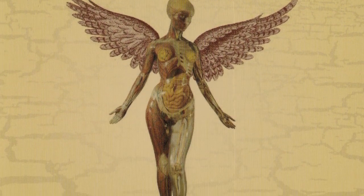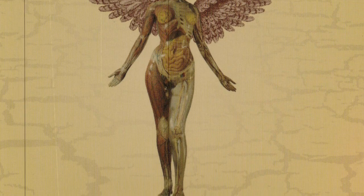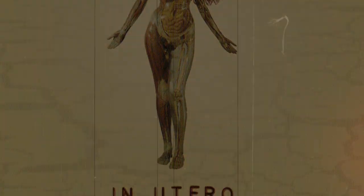island or something, I think if it has to be one album, it has to keep you sane a little bit. In Utero has a lot of weird guitar chords, might make you a little bit angry, but it also has a lot of pretty songs. Unplugged I think would be really chill, but I think it kind of depends on the island.